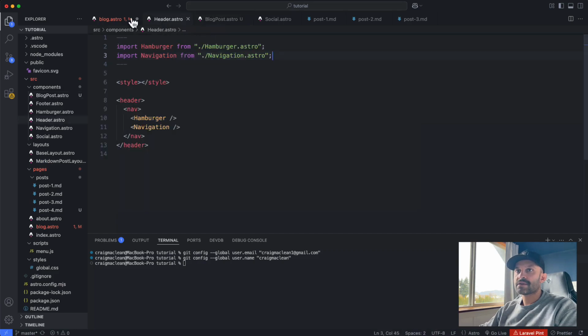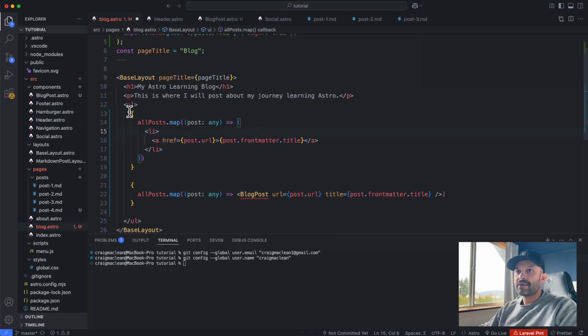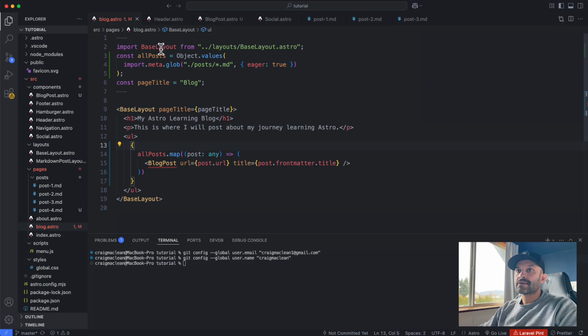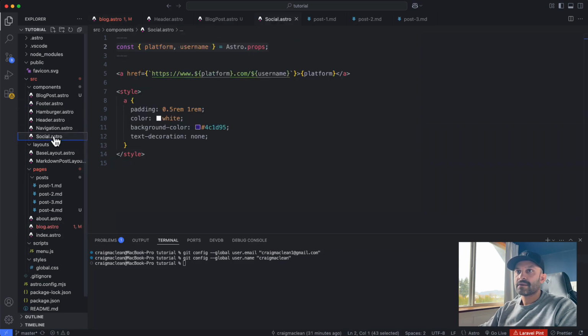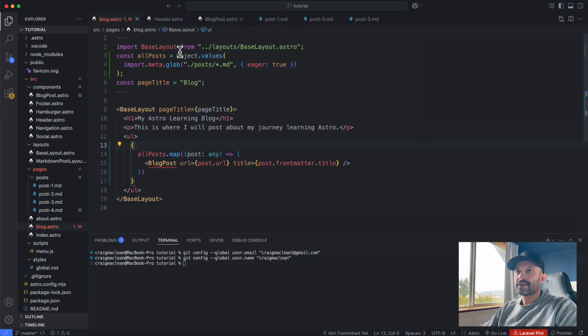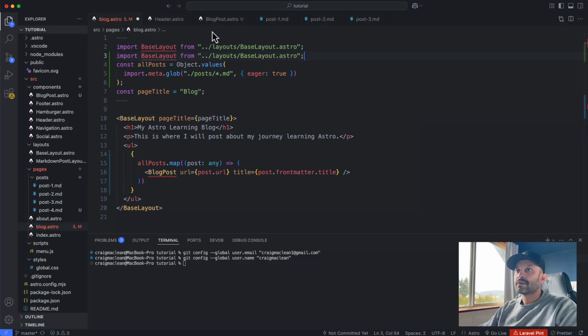It's a blog post. Now if we get rid of this here, and so import BaseLayout. What was the other one we used again? It was Social. Okay, so now we need to also import BlogPost.